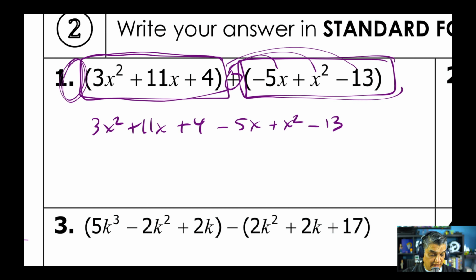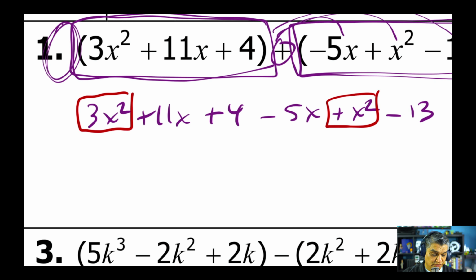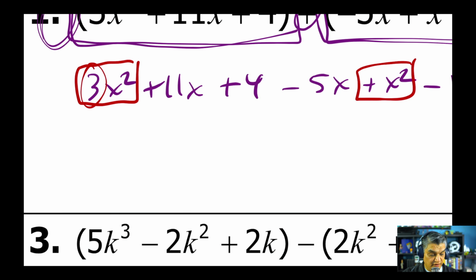Everything just stayed the same. And now we combine our like terms. And the way I like to combine my like terms, it's just organization, just stay organized, and start from the highest exponent so we can keep this in standard form. Combine the highest exponents together first, then the next highest, and the last thing you combine are the numbers. So the first thing is I see an x squared here and an x squared here. So 3x squared plus x squared, just add the coefficients. Mister, what are the coefficients? Add the numbers in front of the variables. So that's a 3 and that's a 1. If you don't see a number, it's a 1. So 3x squared plus 1x squared is 4x squared.